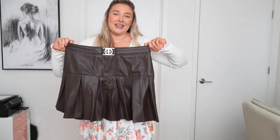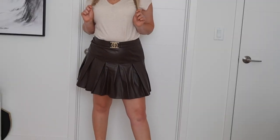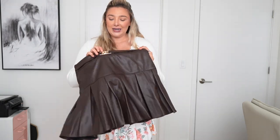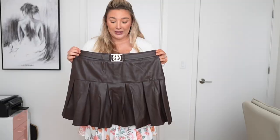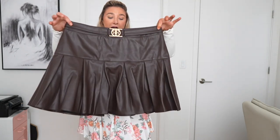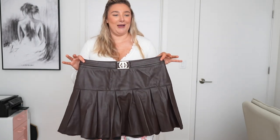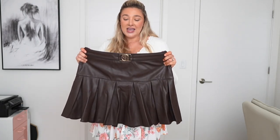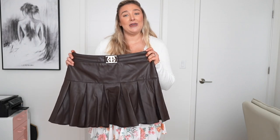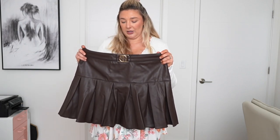In the same leather material is this skirt. I'm not sure if it's considered a tennis skirt, but it does have those pleats made out of this faux vegan leather. It again has the River Island detail on the waistband, but in this case I think it's a lot cuter — it makes it look like a waist belt and looks much more appropriate to the style of the skirt. I really, really like it. I have a similar one in red from Zara but it's no longer my size, so I was really pumped to find this in a chocolate brown. I'd definitely pair it with a sweater or something a bit more wintry on top. It is really, really classy.